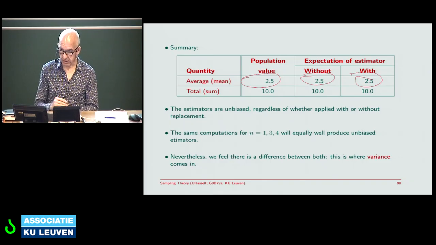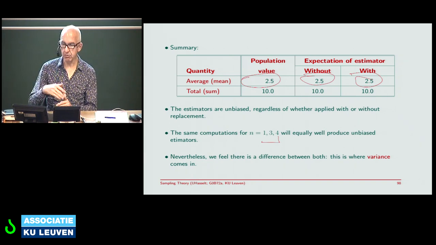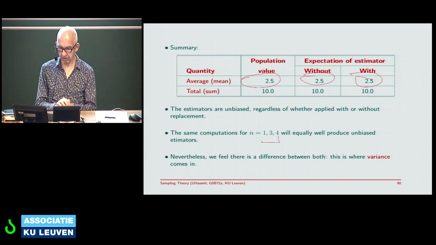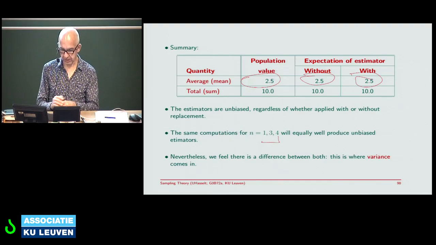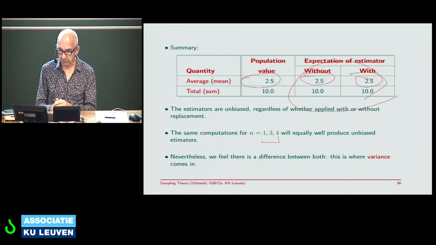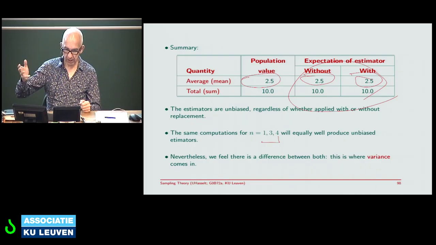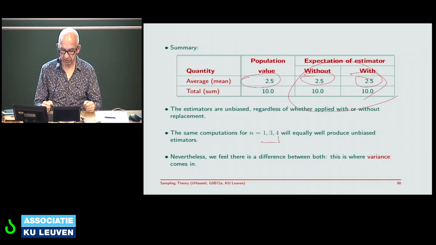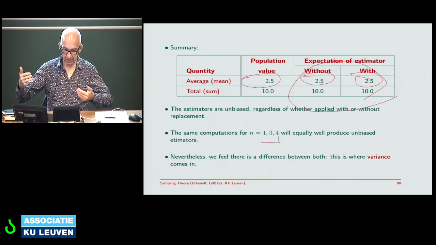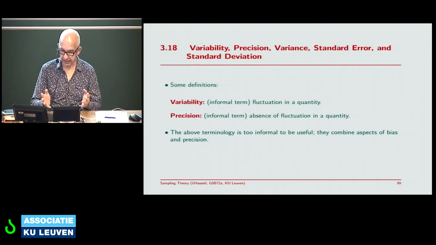And if you would change the sample size, and do it, that's a good exercise. Change it to samples of size 1 and 3, for example, and if you're really brave, or you have a lot of time, you can also do it for 4, but you will see that these numbers don't change. So we need the variance, we need the variability. What we now know is samples that produce a value that are too high compensate exactly samples that produce a value that's too low. But what we want to know is that the excess above and the deficit below in some samples nicely averages out. And that will be discussed in the next section when we deal with variability.